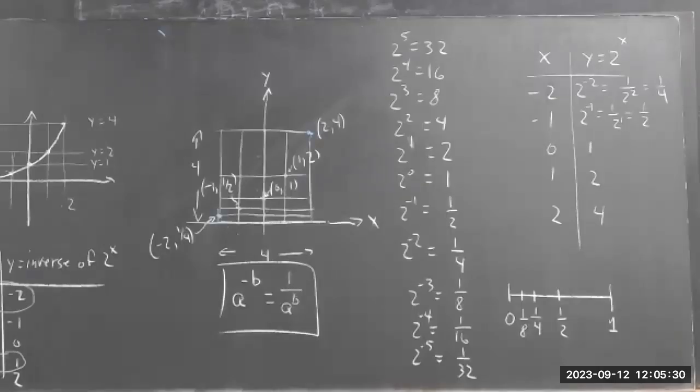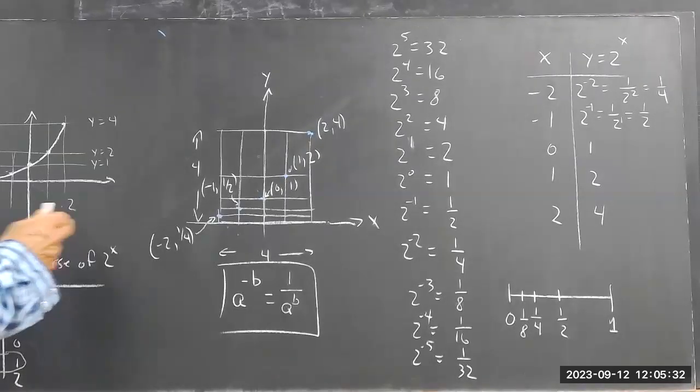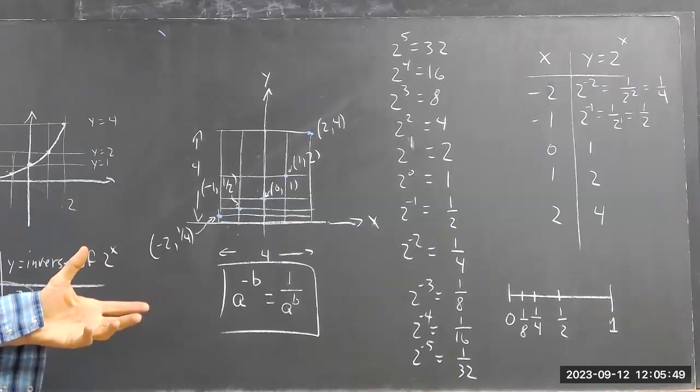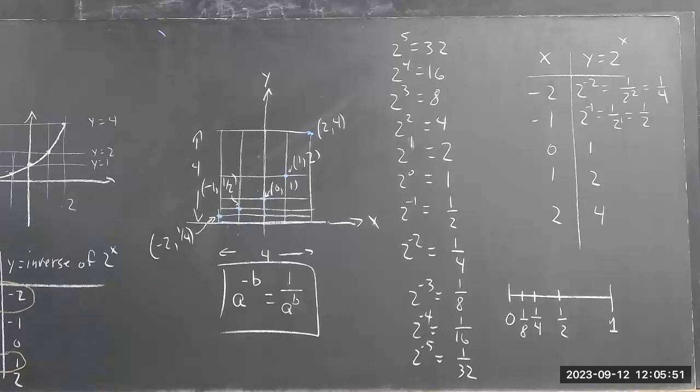Okay, well, here's the graph. Here's -2, here's 2. It should be clear that here's -1, 0, 1, and 2. And it's also clear that y is 1 here, y is 2, y is 4 here. Now we have to do the point 2, 1. We can do that with what we've got already.